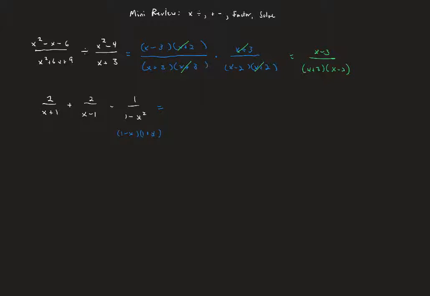This is not an exact match to x minus 1, but it's going to be close enough. I'm going to choose the common denominator x plus 1 times x minus 1. For the first fraction, which has x plus 1, I multiply top and bottom by the missing factor x minus 1. The next term has x minus 1, so I multiply top and bottom by x plus 1. The last fraction has everything already, but to change 1 minus x into x minus 1 I'll multiply top and bottom by negative 1, which gives it the same denominator.